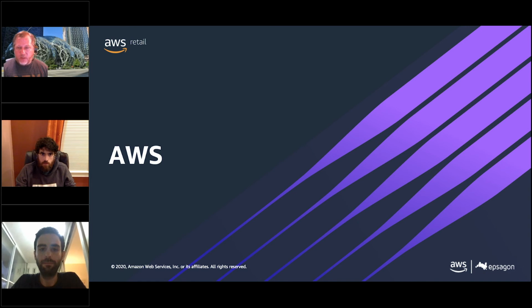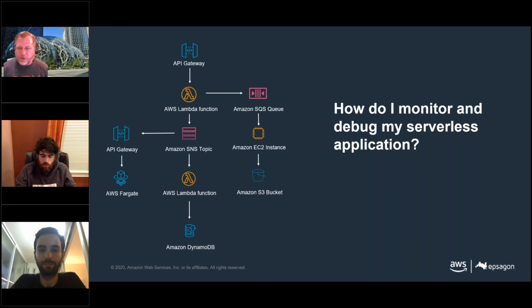Let's talk about that. When you're running an application on Amazon Web Services, the question comes to be: how do I monitor and debug my serverless application? You can see in a serverless environment, like what Ron and Ben showed you, it's really chaotic, and there's a lot of different things running all in parallel. You need something to stitch those together.